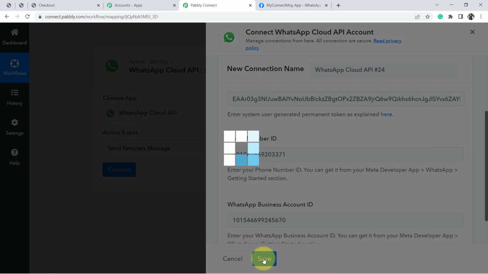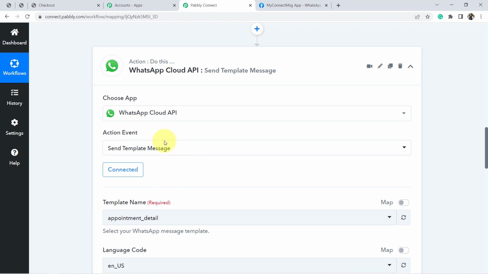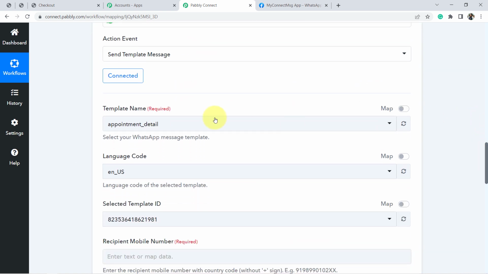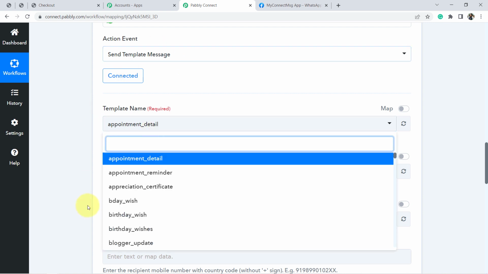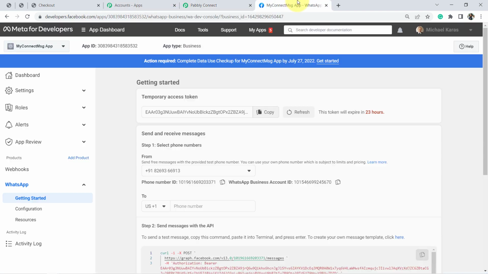This is how you will be connected with WhatsApp Cloud API, and you can see whatever information, whatever templates are available in my account have started to be visible here because I am connected. Now here I would like to tell you one more important thing. What is written over here?